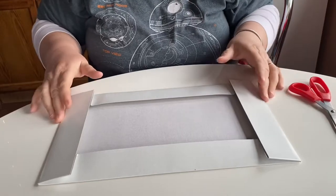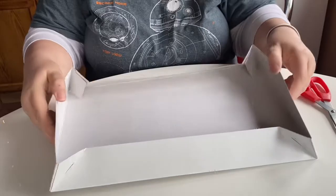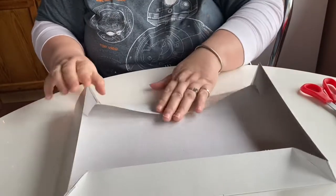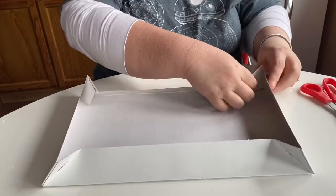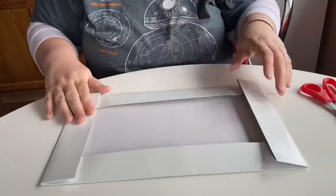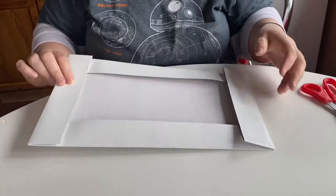So anyway, I save these bottoms of Christmas boxes. You can do it with tops and bottoms, depends on what you want. They're basically designed the same way. But anyway, I happened to be at the thrift shop a few months back and I found a whole bag of these and they'd never been used.